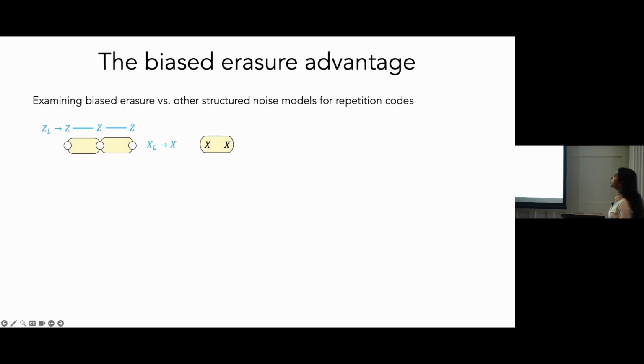But just to clearly illustrate why biased erasures may offer an advantage over other structured noise models, I'll provide the example of a repetition code. Also, I'd like to say, please feel free to interrupt me and ask questions during the talk if something is unclear or grabs your attention.